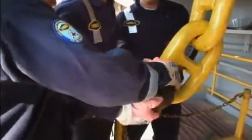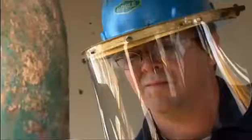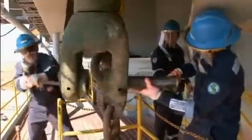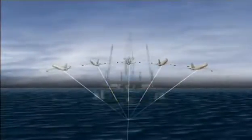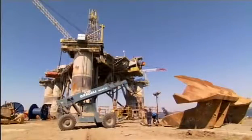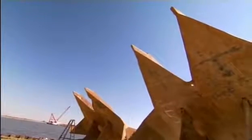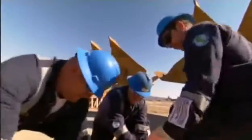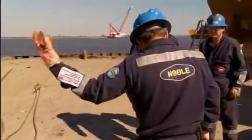Crew members must connect the steel cable to the heavy chain. Like everything on the super rig, hooking them takes a mixture of engineering and brawn. These lines can handle up to 1 million pounds of tension. So strong that they could withstand the combined power of 5 747s without giving way. The crew attaches an 18-foot anchor weighing 13 tons to the end of each of the 9 chains. Their pointed flukes will dig 40 feet into the seabed. They'll try once again to keep the rig in place. But Katrina has demonstrated that human engineering does not always triumph over nature's power.